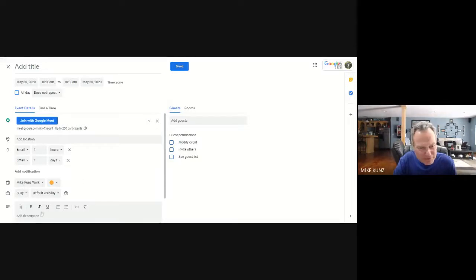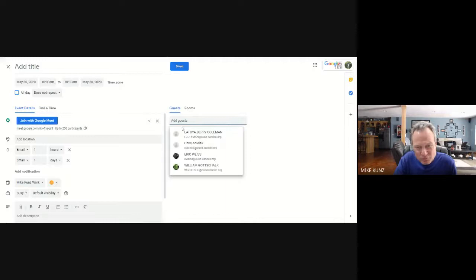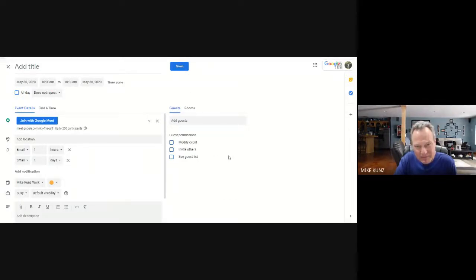You don't need to do anything else here, but where it says add guest, this is where you'd put their email address or their name. Once you're done, you click save. It will ask you if you would like to send an invite to everyone. You select invite. Everyone under the guest list here will then receive the invite to join your Google Meet.